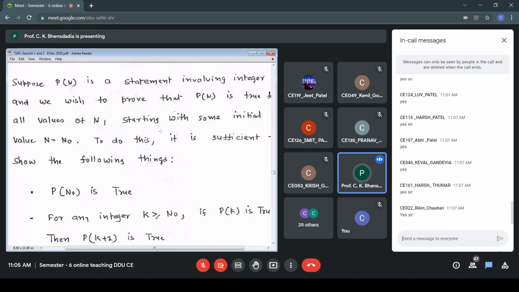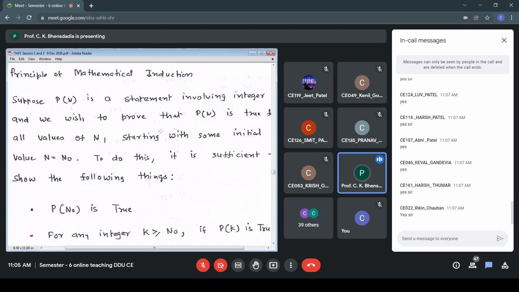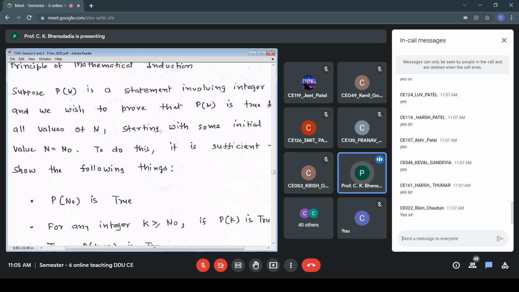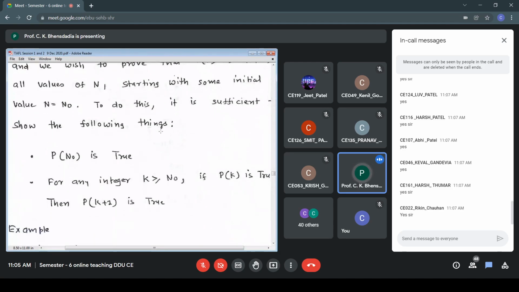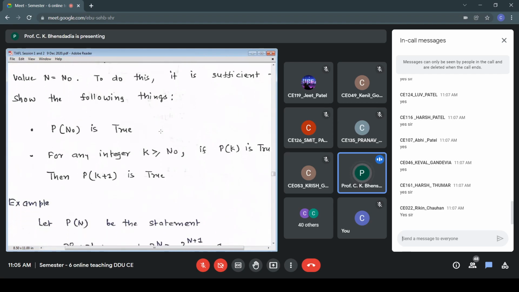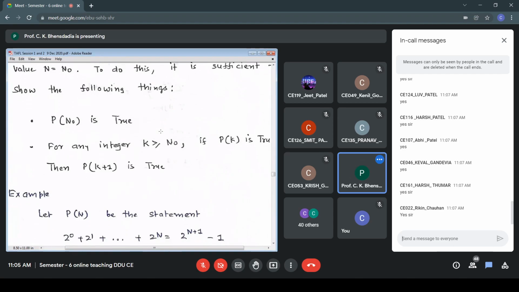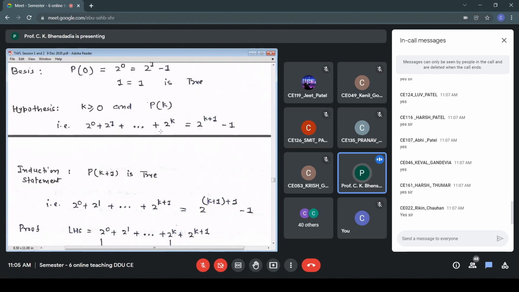So when we use the principle of mathematical induction, the statement P has to be in terms of some integer n. We require integer n. And in order to prove the statement for the entire range of n, starting with the seed value n0, we just need to prove it for the initial value or the seed value, and then we need to prove P of k plus 1, k greater than or equal to n0. We need to prove for k plus 1, assuming that it is true for n equal to k. So if P of k, then P of k plus 1 for k greater than or equal to n0. This we had worked out. Let us go to the next example.